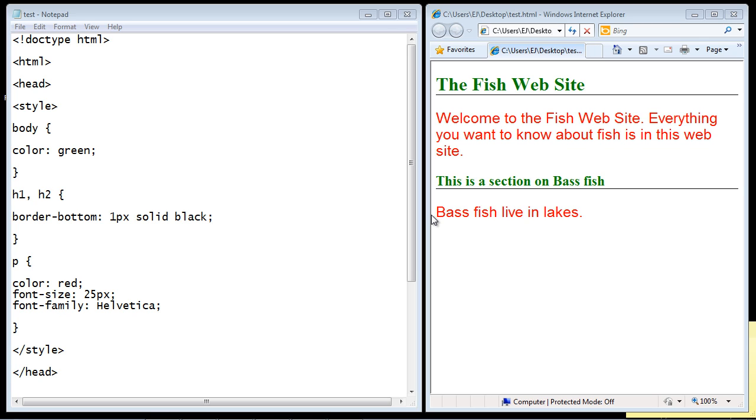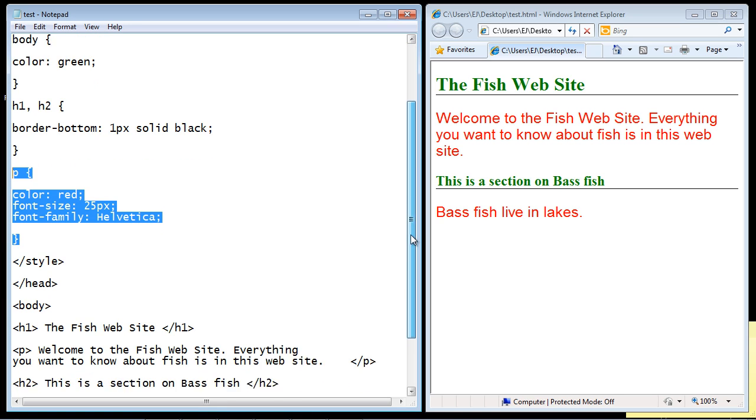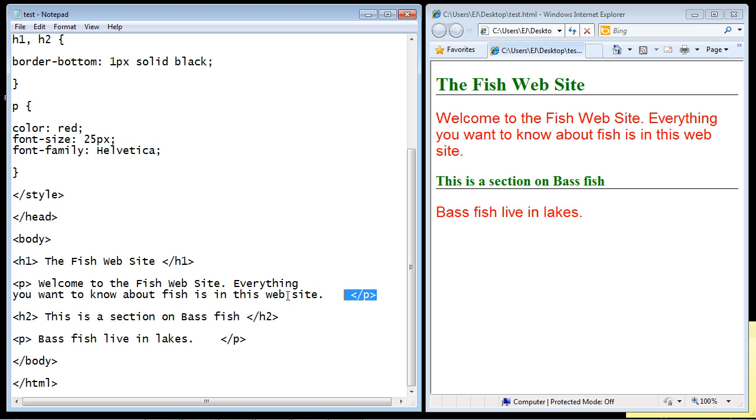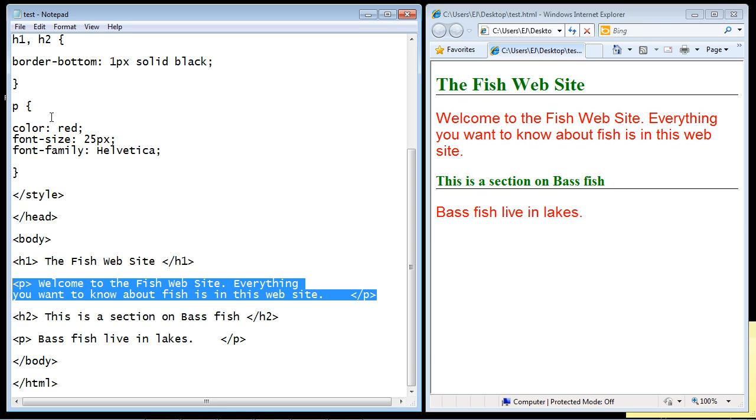Now, in previous videos, a lot of the CSS rules that we set up were generic rules. That is, when we set the rule up, it would apply to every element on our web page. What I mean by that, if we take a look here at the paragraph rule we set up, this would apply towards all of the paragraph elements that we had in our HTML document. So you can see here, everything is red, as it should be. The rule was applied to every P element that it found. Even though these are separate P elements, it applied it to every one of them because we told it to do that.